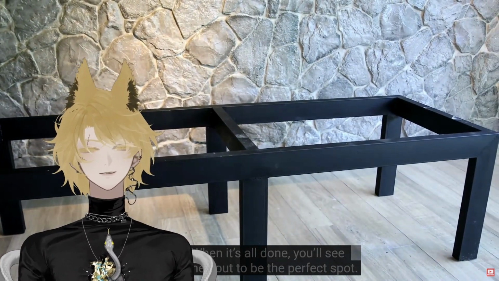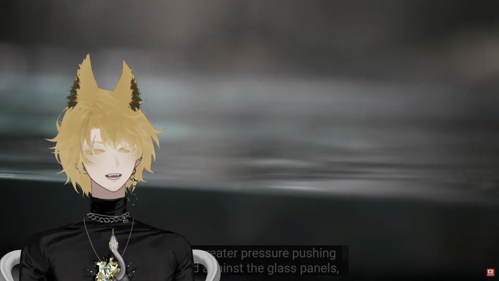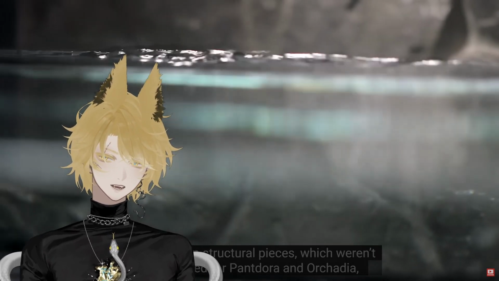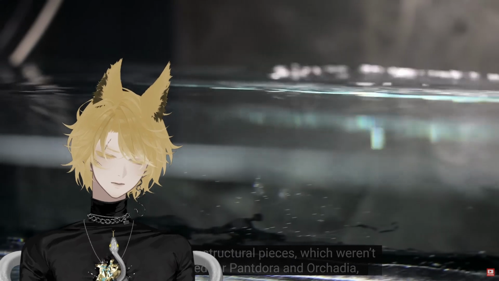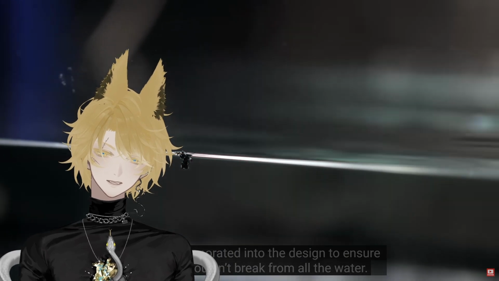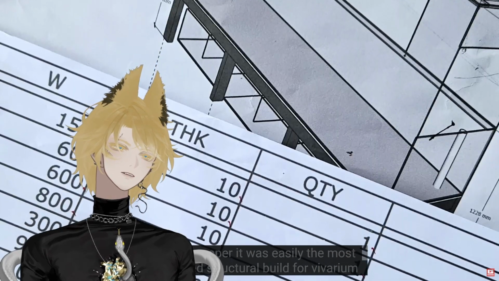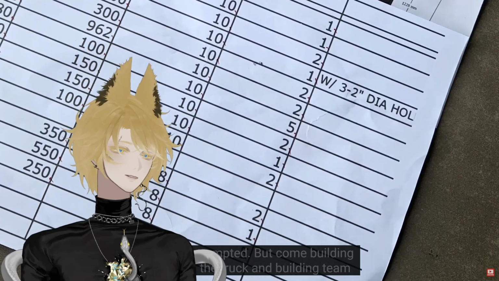Also, the large amount of water of Giant Vivarium 3 meant greater pressure pushing outward against the glass panels. And so certain structural pieces, which weren't really needed for Pandora and Arcadia, had to be incorporated into the design to ensure the glass wouldn't break from all the water. Overall, on paper, it was easily the most complicated structural build for a Vivarium I've ever attempted.